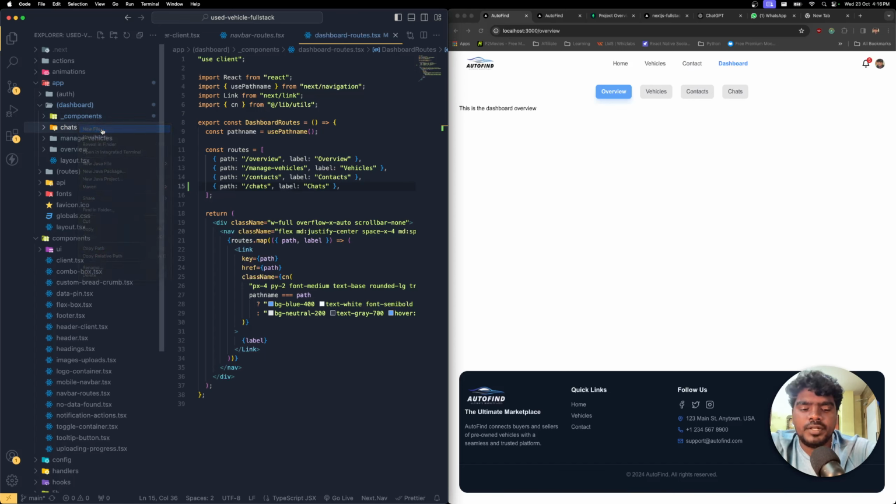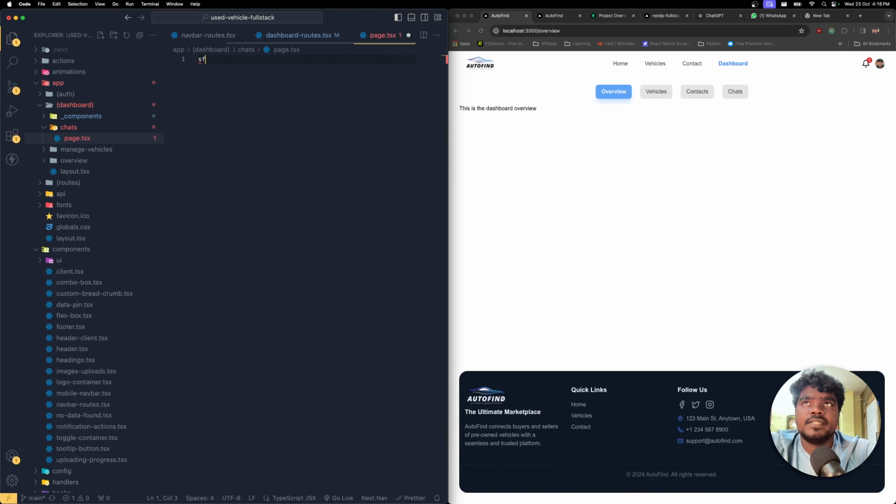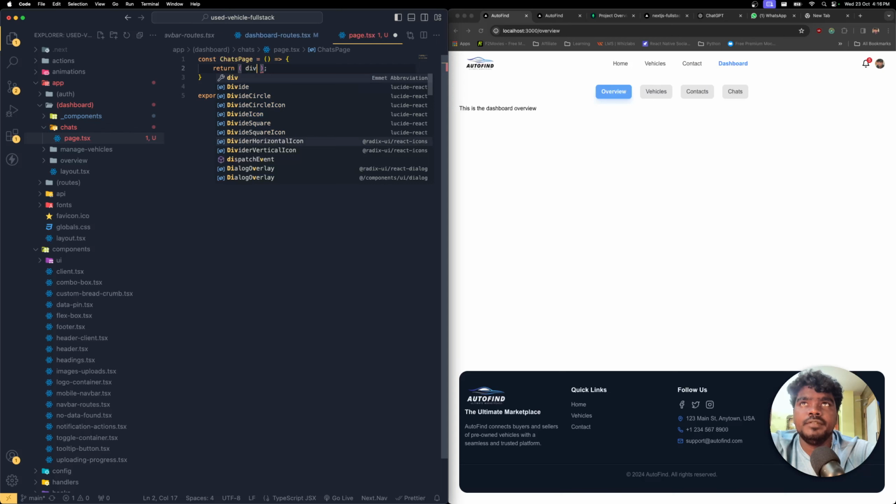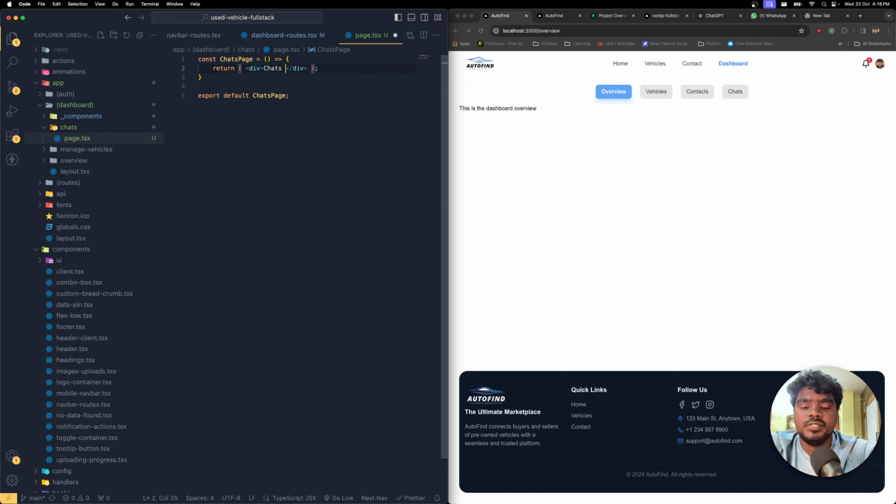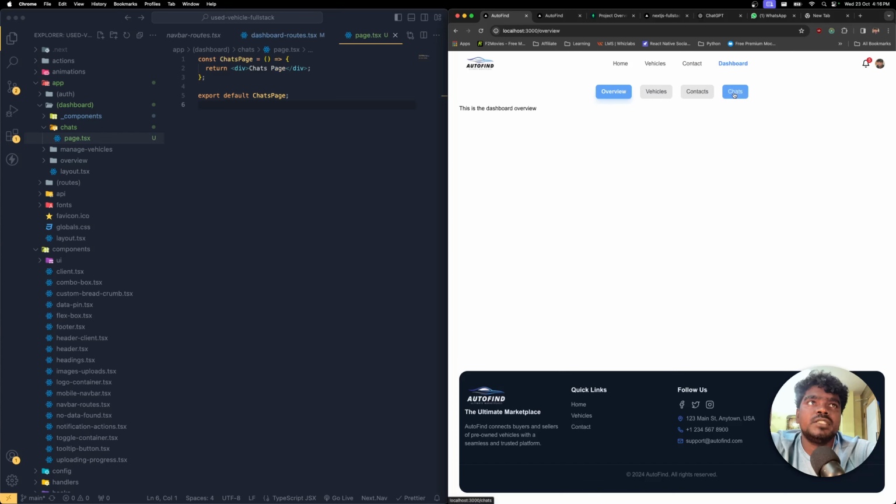Here I'm going to create a new file called page.tsx, and use sfc, which is going to be the chats page, and a div for the chats page, right? Now if I click this, it is going to take the user to the chats page.